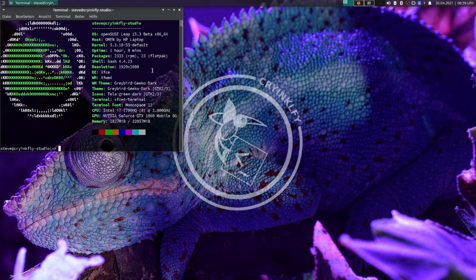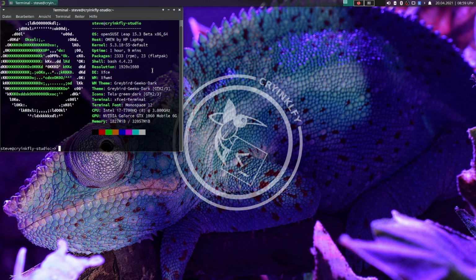And when you don't know what you must do, then it's not a good idea to install this version on your system. Then it's better that you wait for the final release of openSUSE Leap 15.3, and then it's also good when you use the current version of openSUSE Leap.